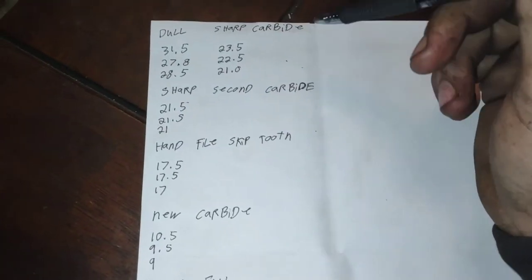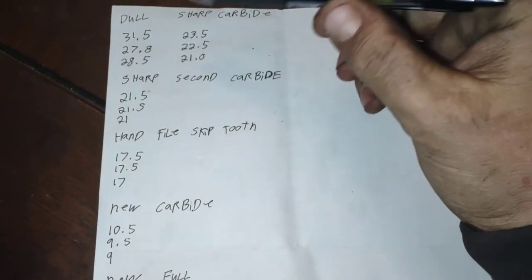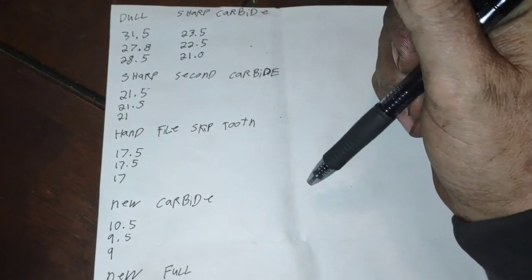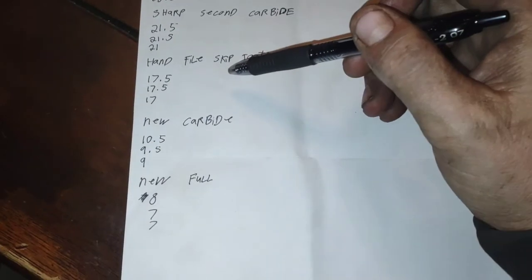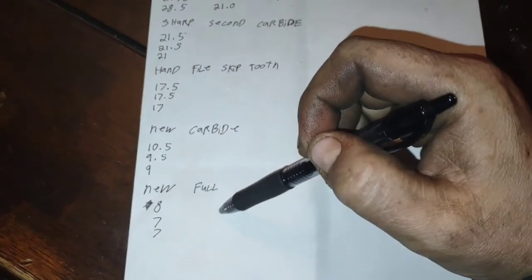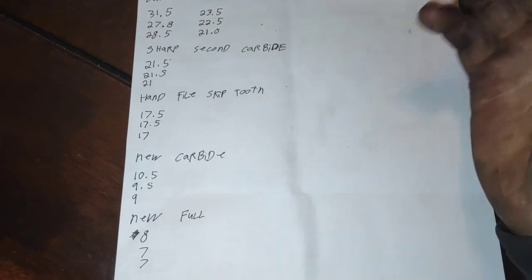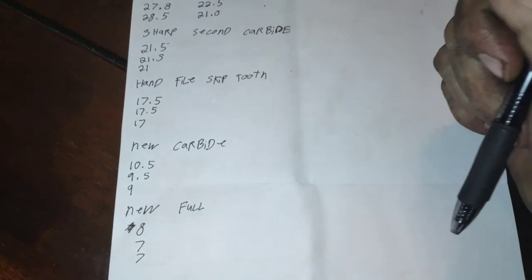My method of timing is just watching the video with a stopwatch on my cell phone, so it's not very accurate, but it's good to see that the sharpened carbide is faster than the dull one. I didn't make the chain worse than it was before, and you can tell that these two here, the standard non-carbide chains, are a fair bit faster than the carbide chain, and they're also smoother. But everything's a trade-off, and these standard chains get dull very easily where the carbides don't.